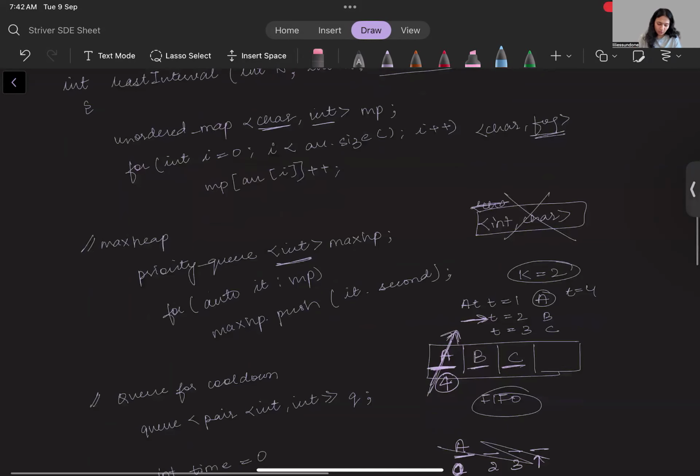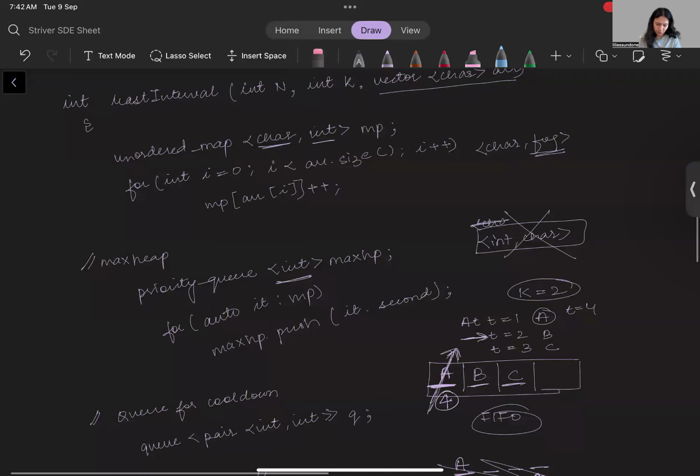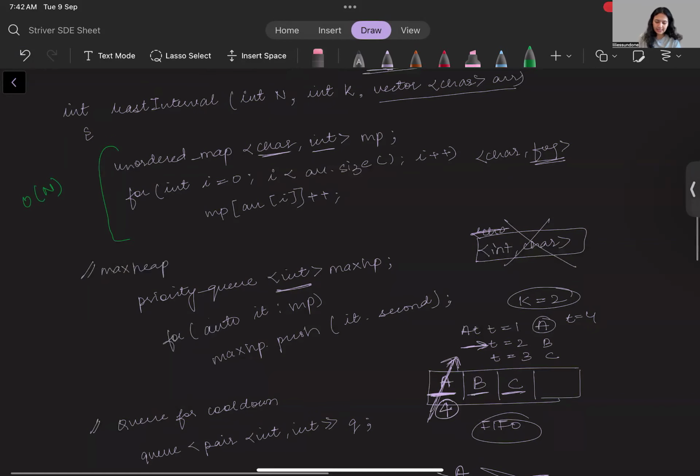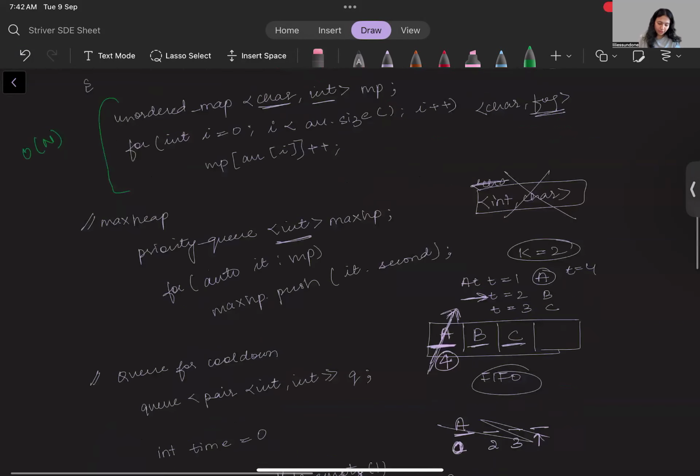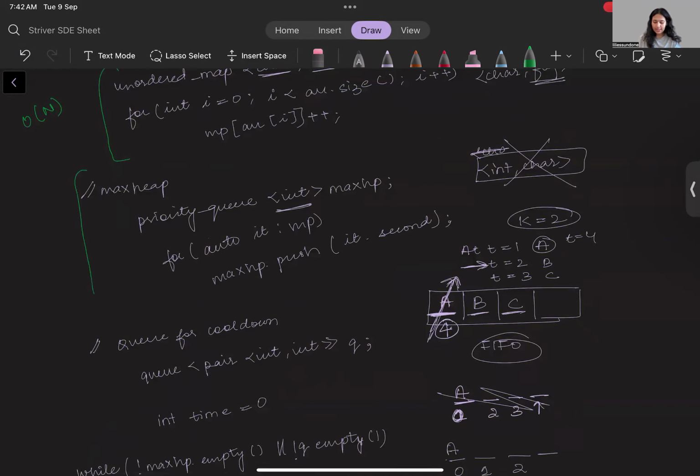Now let's just quickly see your time complexity. While this, you were building your heaps. This took O of n time, right? Because this array size is n. Make sense? Then when you are pushing into heap, now let's say m is what? M is the unique elements, unique tasks.